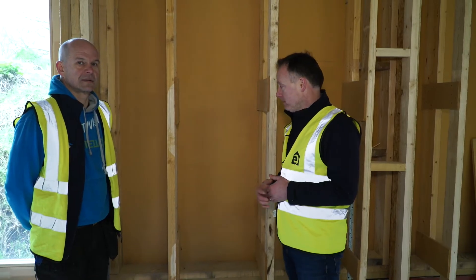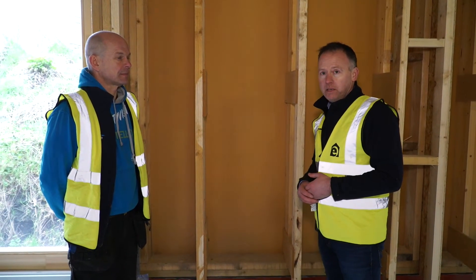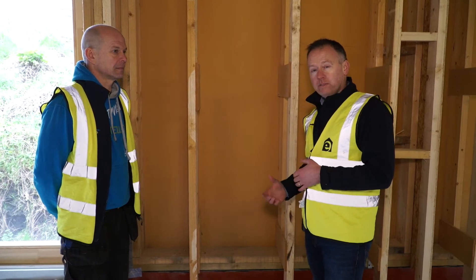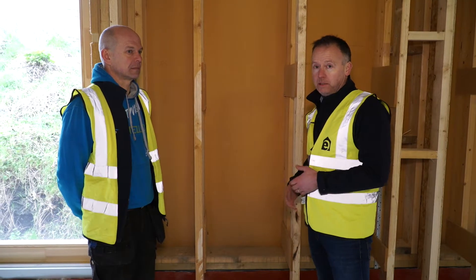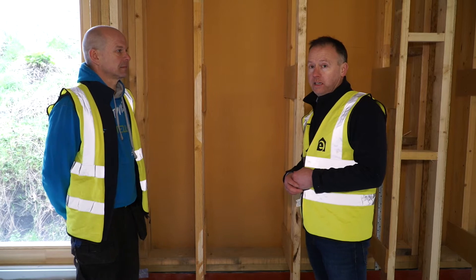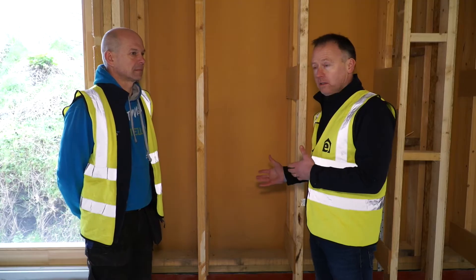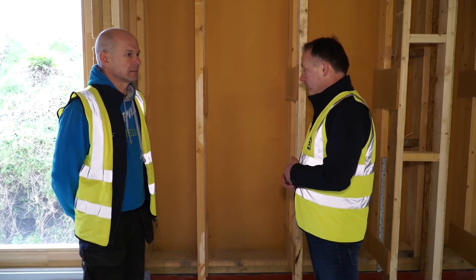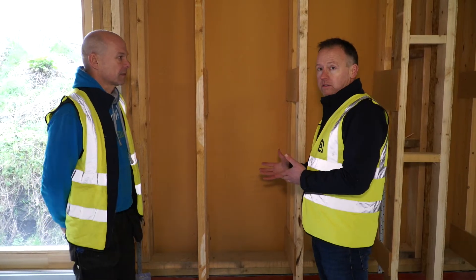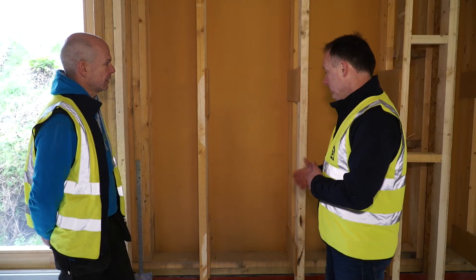In Roman's house here, based on the orientation, the microclimate surrounding the building, proportionate glazing and so on, the U-value on the walls will have to meet quite a high standard similar to mine — about 0.09 watts per meter square degree Kelvin. Roman, perhaps you can explain in the case of your wall how you're going to meet that U-value of 0.09 based on what we see here, because I see you have a twin stud system here. Perhaps you could explain your wall makeup and how you're going to achieve that.